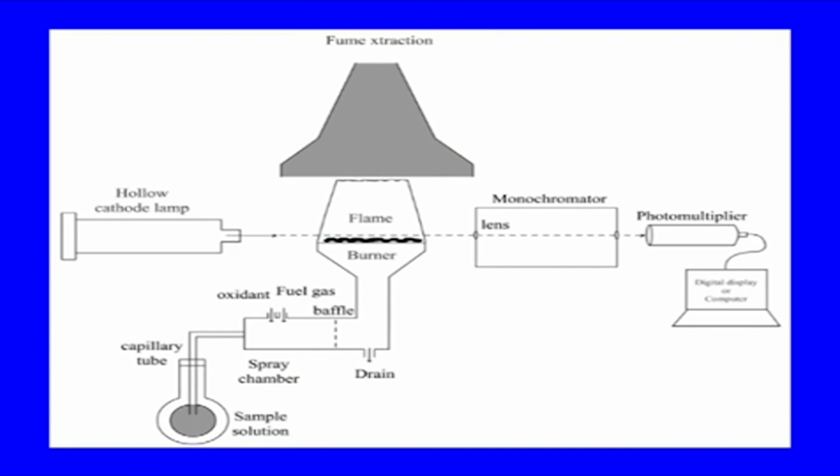This is a very simple schematic of an absorption spectroscopy instrument. If you see, there is a hollow cathode lamp as a radiation source, there is a flame here, and there is an oxidant and fuel, and a capillary tube. So, the sample is sucked in through a spray chamber and nebulizer and introduced into the flame. The cathode lamp is the radiation source. So, the particular radiation will be absorbed here and it goes to the monochromator and finally the photomultiplier and the detector, and is displayed on the computer for analysis.